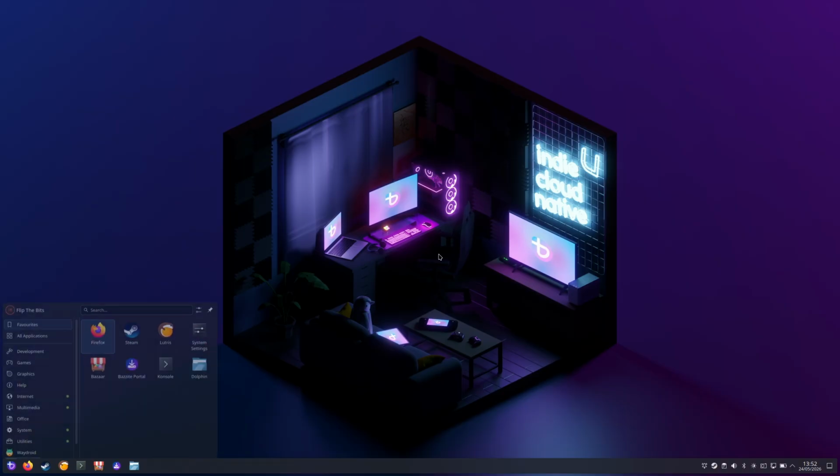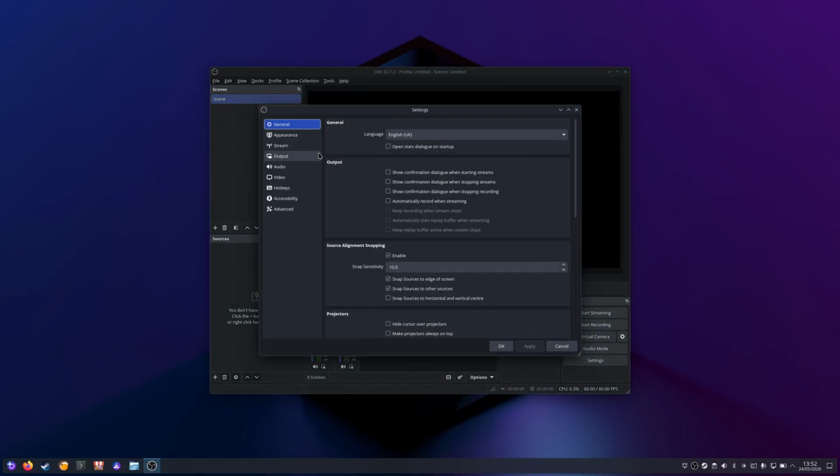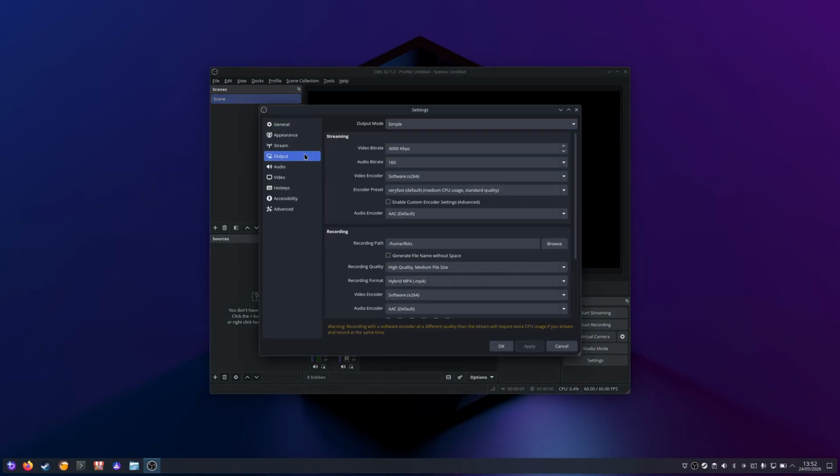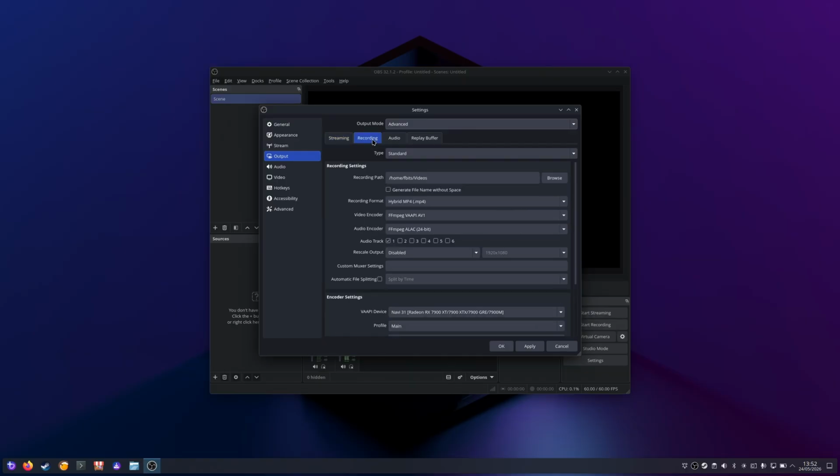So I'm going to launch OBS, go into Settings, go into Output, change the output mode from Simple to Advanced, go to the Recordings tab, and then change your encoder.